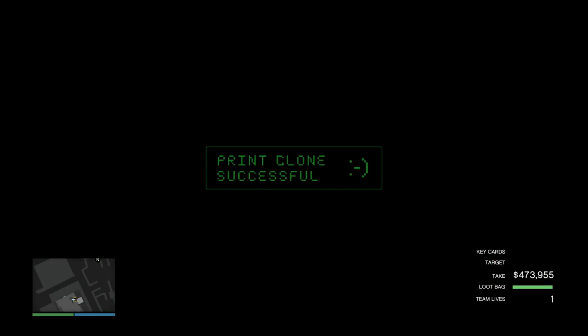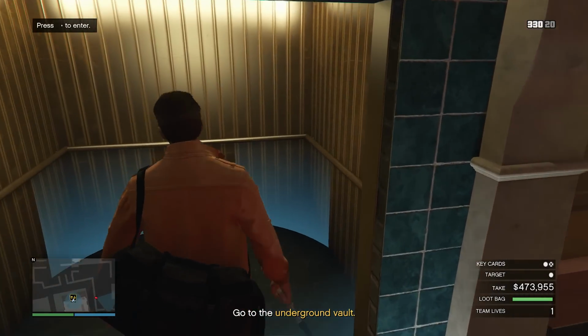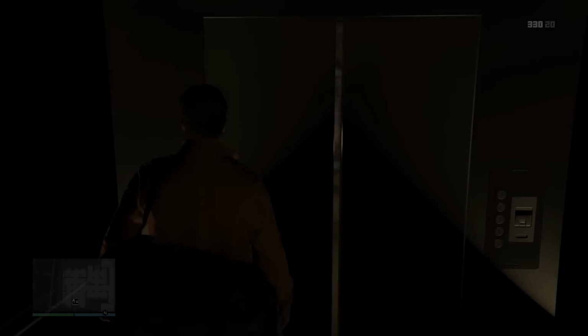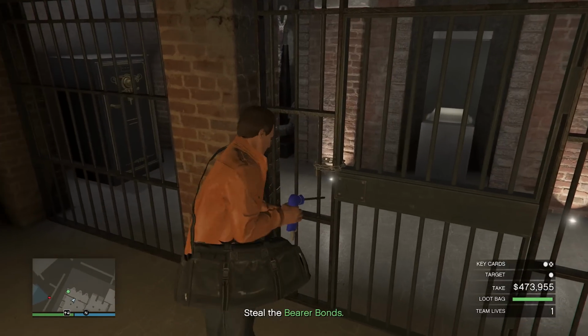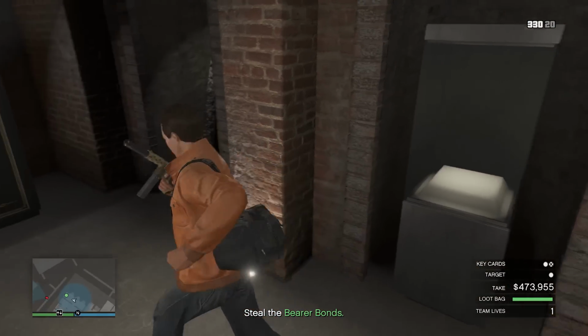Now we're actually going to get access to the elevator down to the beautiful basement where we're going to be getting the primary target. It's going to be a different primary target each time, so let's go up to this thing and actually burn it. Sucks we didn't get a pink diamond or anything this time.